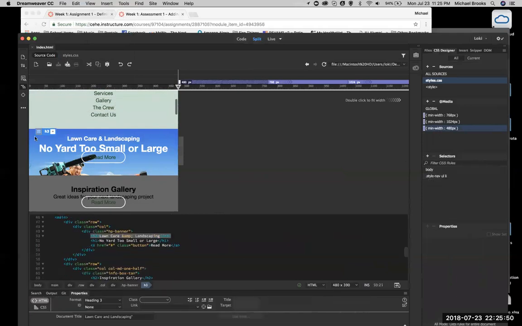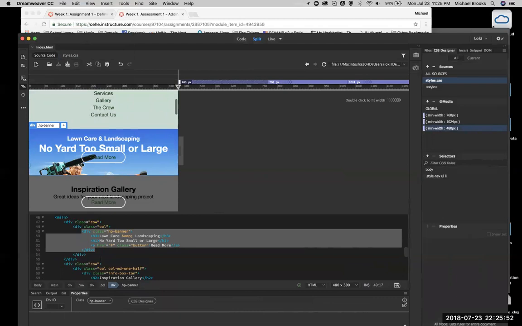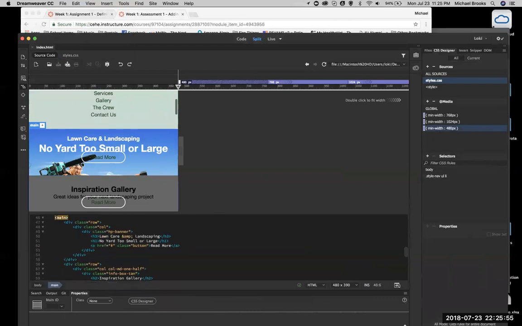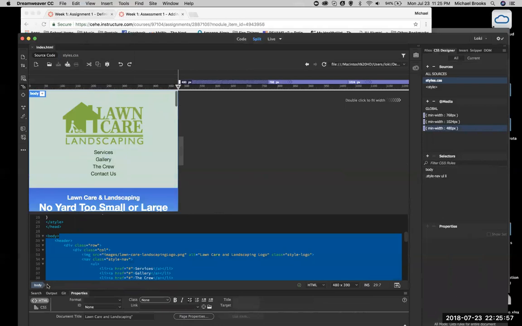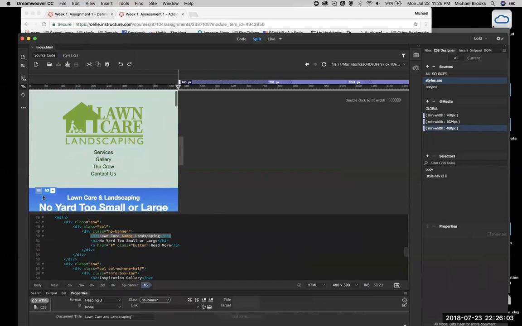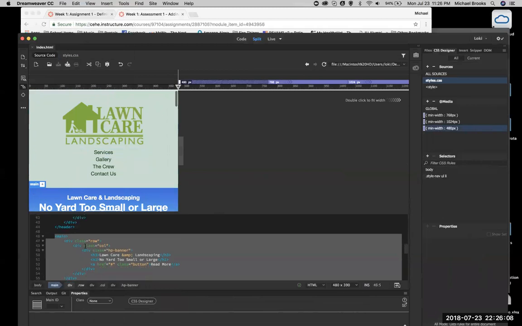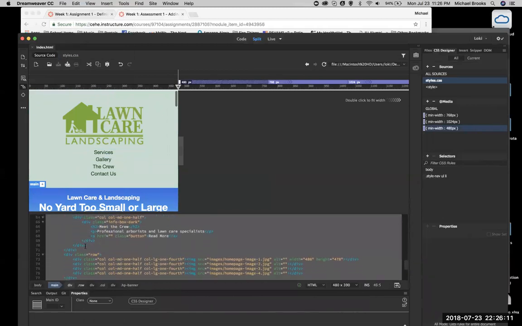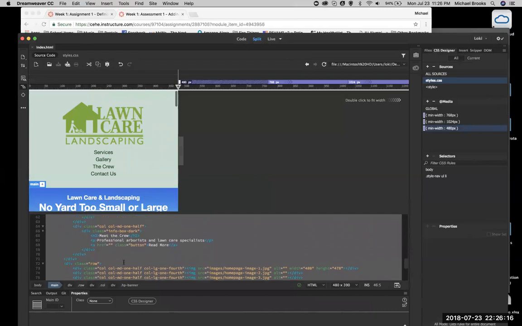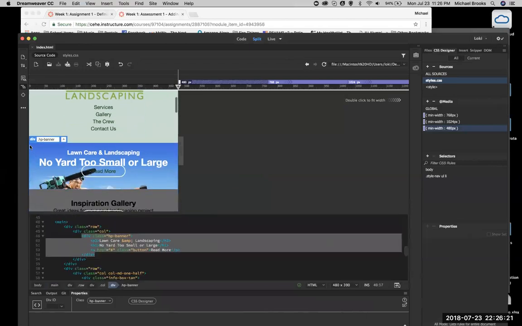All right, now 480. Well, we're going to start right here on the main. Okay, so body. And now the main. Okay, that main is that section. But notice the main talks about those pictures there. Well, I don't want that much yet because that's way down there. So we want to go one further. We want to go to the HP banner. Well, I don't have one, so we're going to add one.